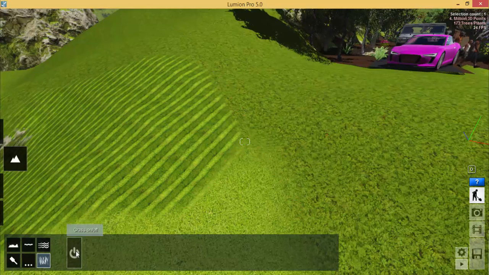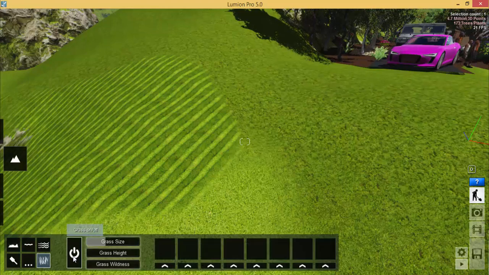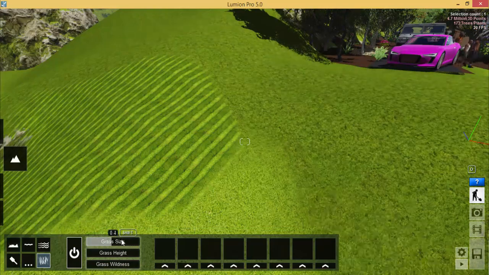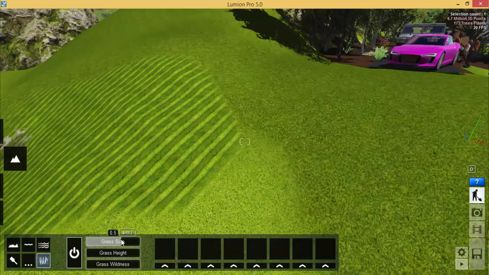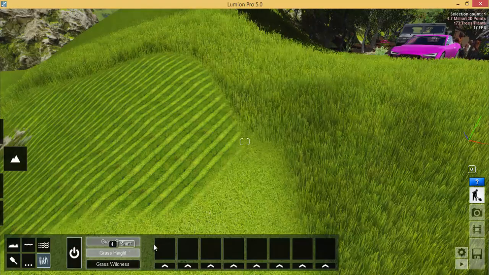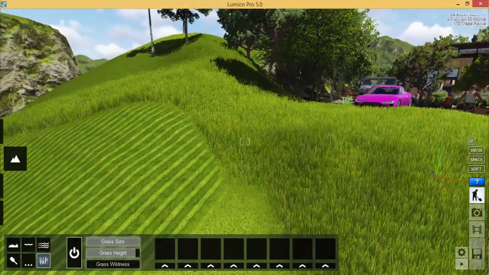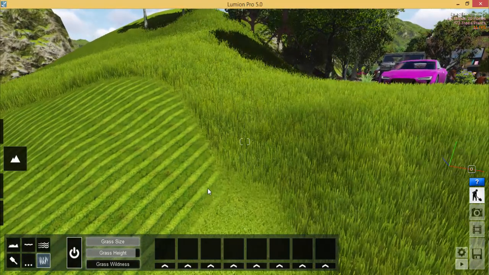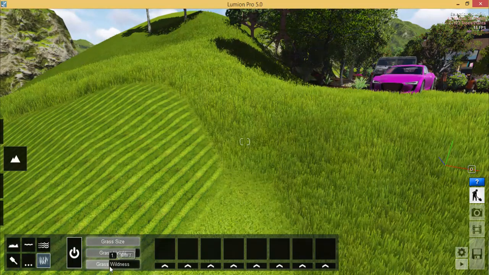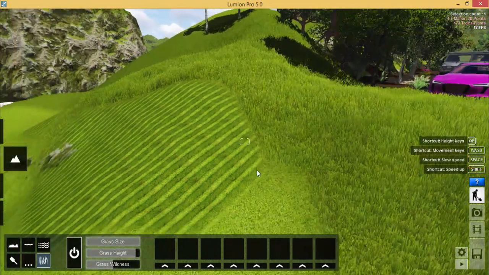Okay. Again, this is like ocean, on or off. You can click on grass. You can switch it on. After you switch it on, you will see a variety of options here. Now, you can change the size of the grass. If I drag this, you will see this now. You can even change the height of the grass. And you can make it wild so that it's quite uneven, more natural looking.